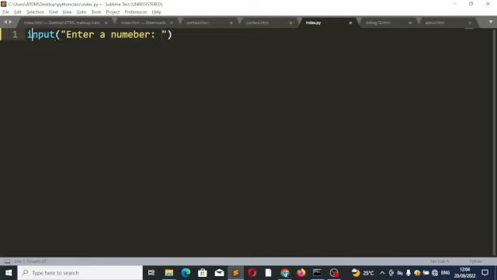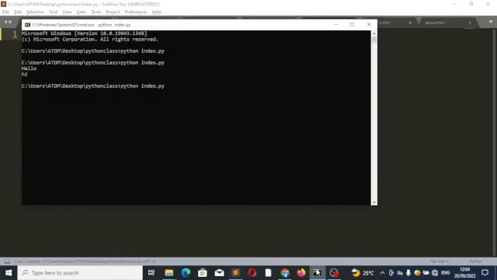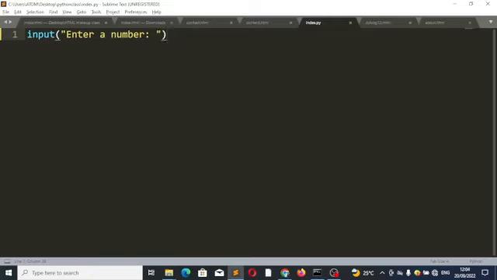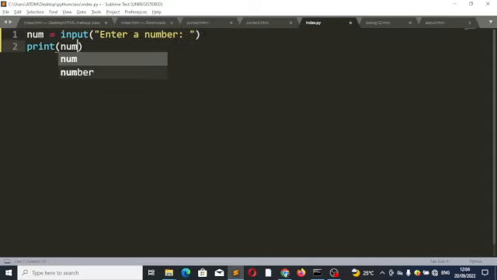So this allows the user to enter a number. And now we run this. Enter a number. So the user is able to enter a number. Whatever the user enters here, you can save it as a variable. You can say num, or just give it any variable name of your choice. Num equals this, and I can print it out. So I can say print num. So let's run it.